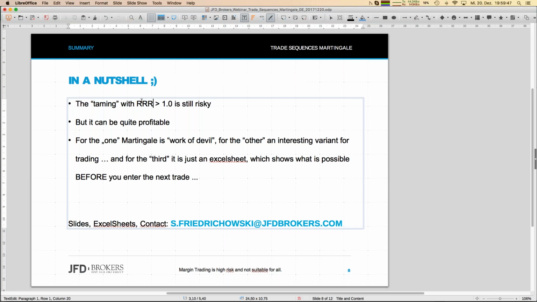So we know now how to tame that a little bit at the cost of higher risk reward ratios. And there may be even, let's call them the third people, the other ones, which at least realize that we know exactly what we do via Excel sheet. And if you come to that point, I'm always glad, because what I personally don't want is that anybody is entering the next trade just saying, that looks good, I go for that trade. No, what we need for trading is always an investigation of our basic idea of that kind of approach, not just saying, I go long euro US dollar because it looks quite well.